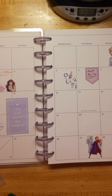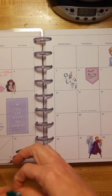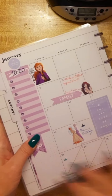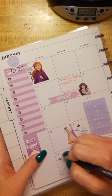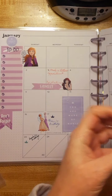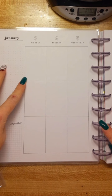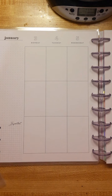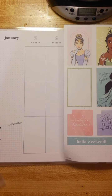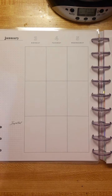And I'm going to go ahead and I used black to show my mother's birthday. I'm going to go in here and use a green to remind myself of my nephew's birthday. To actually planning. I already have a January here, so I don't feel I need to add another one. We're probably not going to be putting important right there, in all honesty. Although those are going to be my main goals for the week.